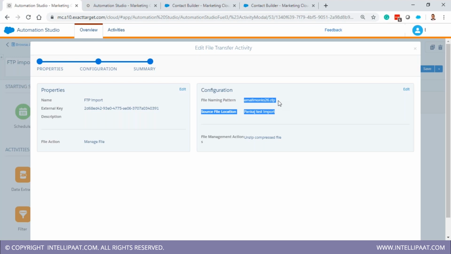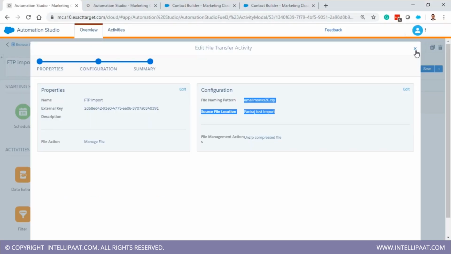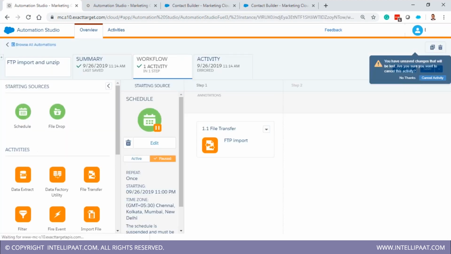So what we'll do is basically unzip the file. If this was pointing towards your marketing cloud instance, it would unzip the file by the same name and keep it over here, because that's what we asked it to do, unzip. Yeah, we understand. I'm sorry for initially creating confusion, but the idea was to show you how it works. I got a bit carried away and actually got confused.